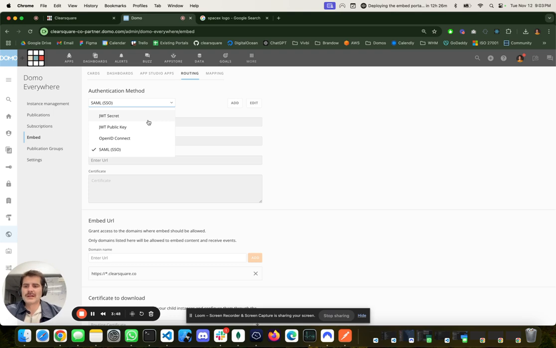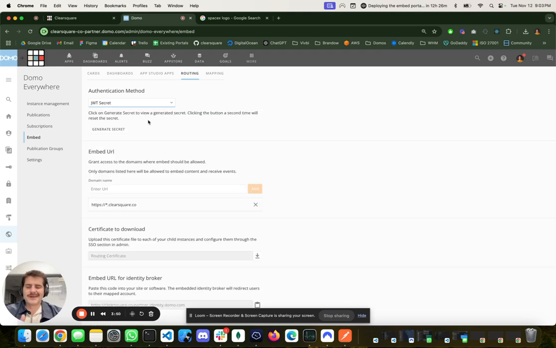So we're going to click on JWT secret. Now, keep in mind, this is a pretty important thing. Clicking the button a second time will reset the secret. Now, I'm already loading 3 different instances in that one get test instance. And so it says, if I click this button and I try to use this JWT secret somewhere else and it's different, it's going to break everything. But I'm showing you how to demo it. So let's go ahead and break it.